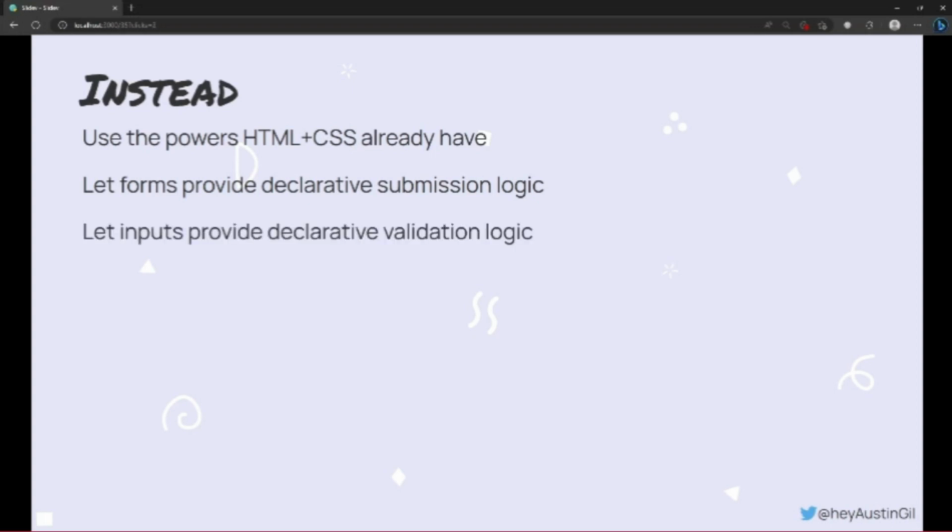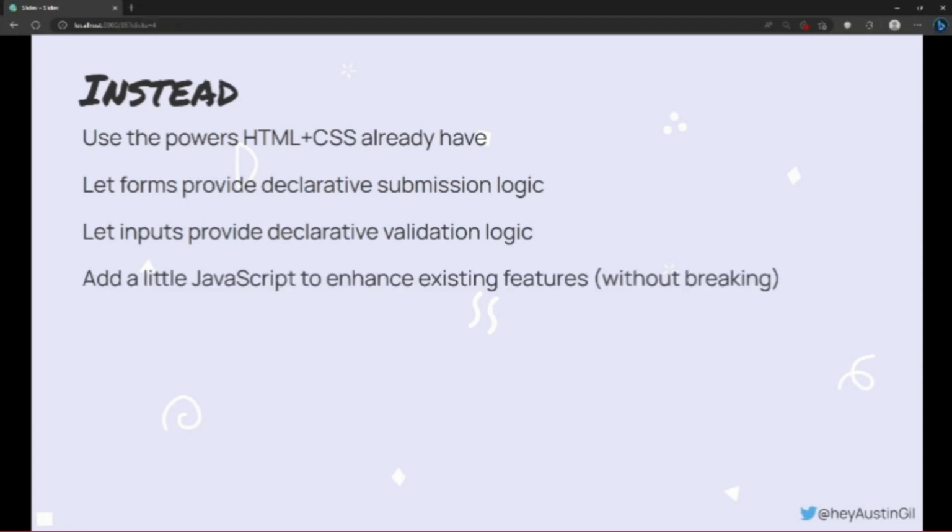And the same goes for validation on individual inputs. You can use the built-in validation attributes and have JavaScript step in after the page has loaded and read the information off of the existing tags, including submission information and validation information, and enhance the form in such a way that it makes those existing features even better.